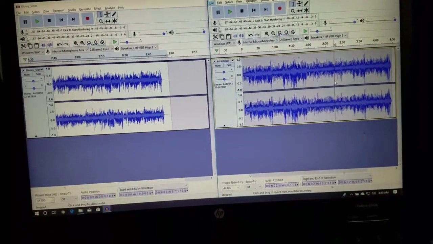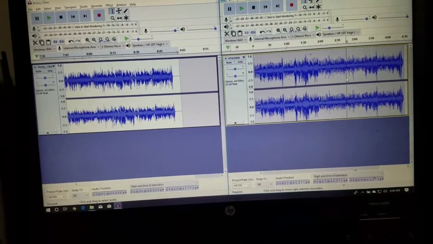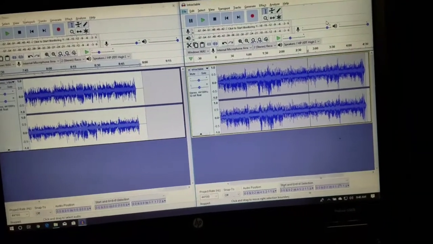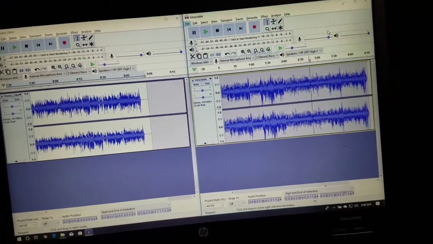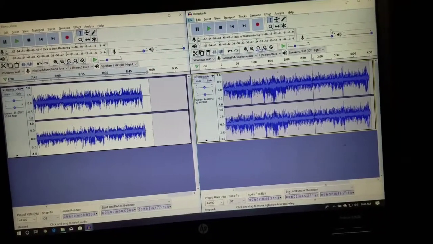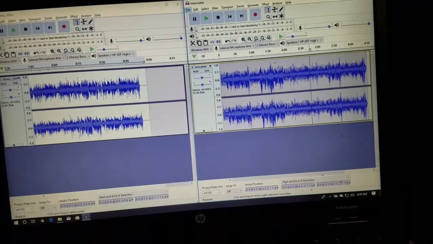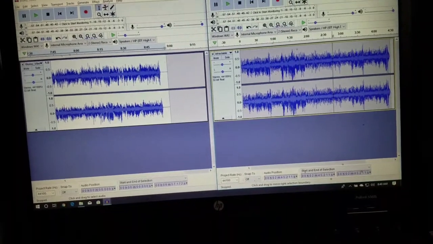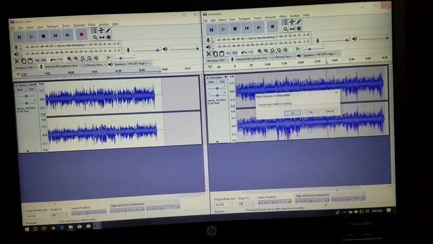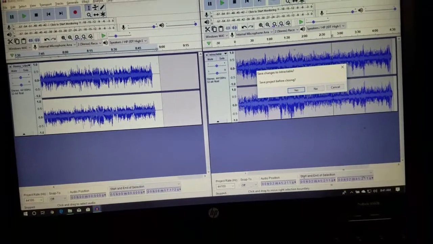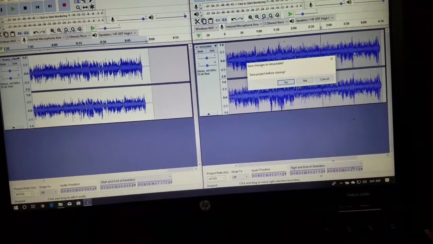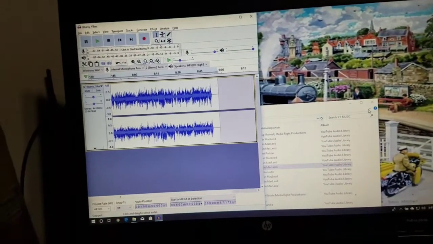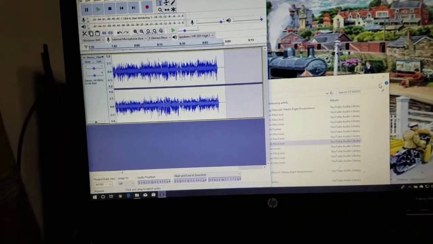Now, when you're finished making your custom audio track file, I'm going to close out the second Audacity window because that one I just used for copying and pasting over to the first Audacity window. I'm going to close it out. And then it's going to prompt you if you want to save the project. I'm going to select No because I already have a custom audio track that I would like to save.